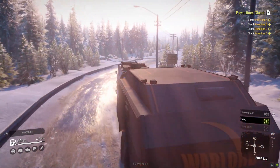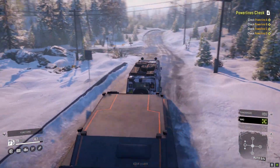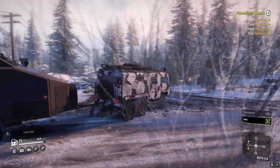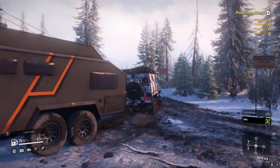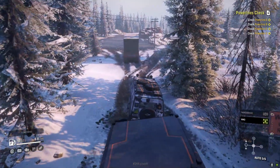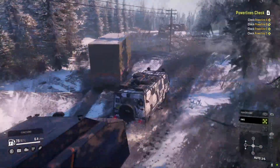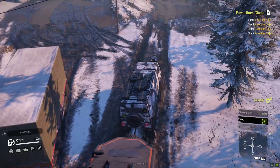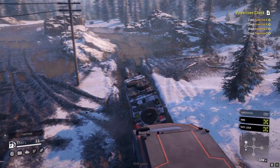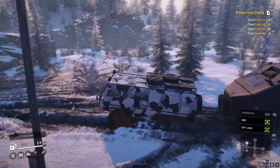One thing I like about using the Volvo C304 is it's not that fast, so you're not really getting to speeds with a lot of trailer sway. I'm actually gonna go through this mud pit for testing purposes — we're gonna go ahead and throw the diff lock on, as any normal human would in all this mud, with their caravan camper pulling behind them.